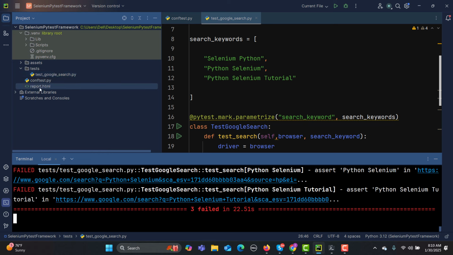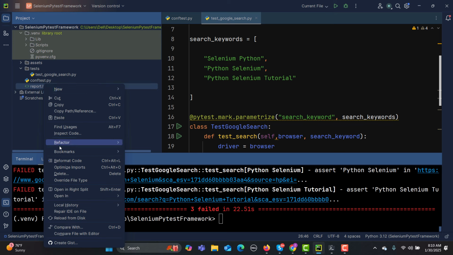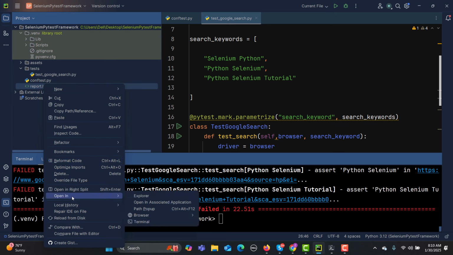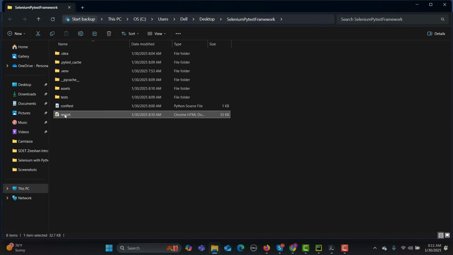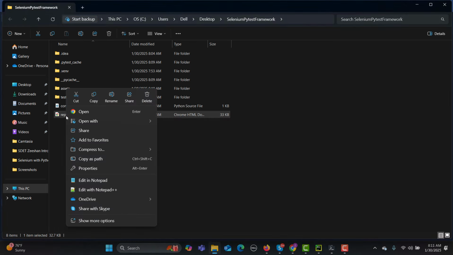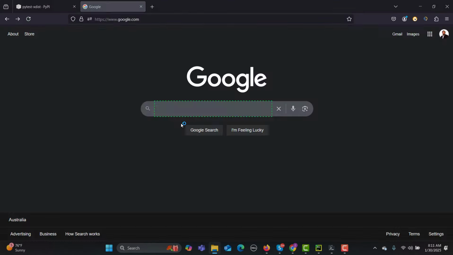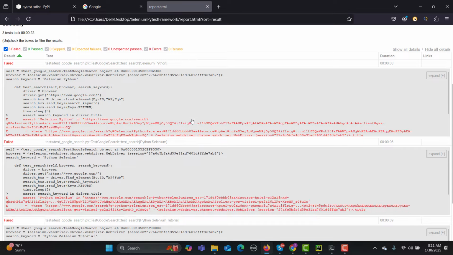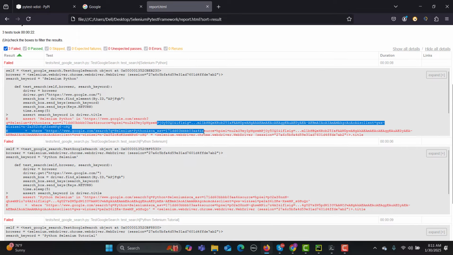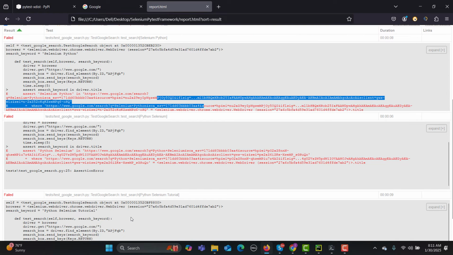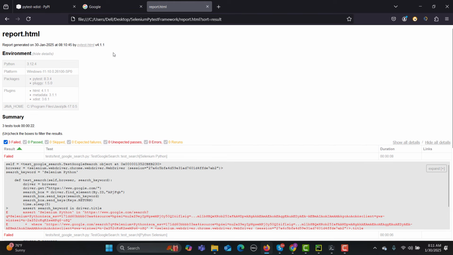And now you see that we got this report.html over here with all the 3 failures. Simply go here, right click, and here you need to go open in Explorer or the browser. So if I go here, Explorer, and simply click over here, or go here and open with Firefox. So this is our report, right? We got this assertion failed, this assertion failed because of this particular detection of captcha and everything, right? It looks really good.